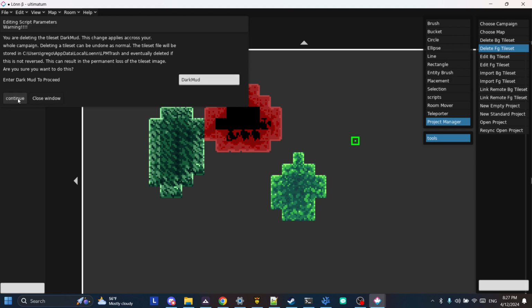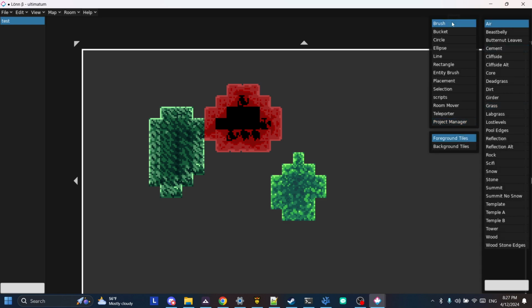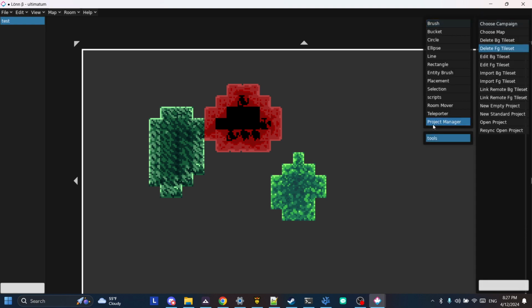So in this case, I enter dark mode, and now the tileset's gone. Of course, we can undo and redo that, just as we can with most actions in this, like importing and editing tilesets. But in this case, I do actually want it gone. But yay, that's how you use all the new tileset features in Loenn Project Manager. Enjoy!